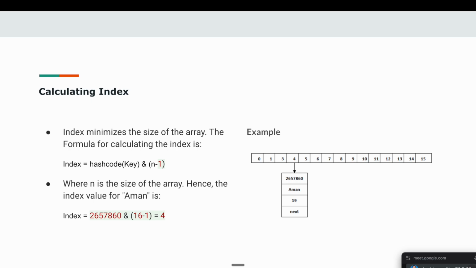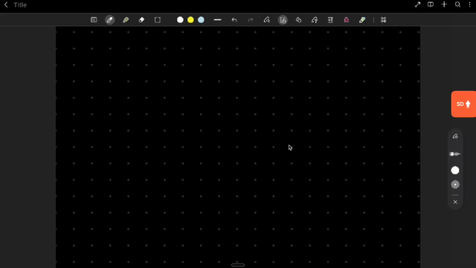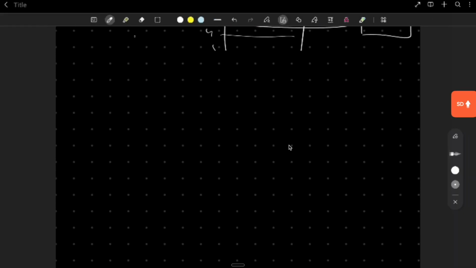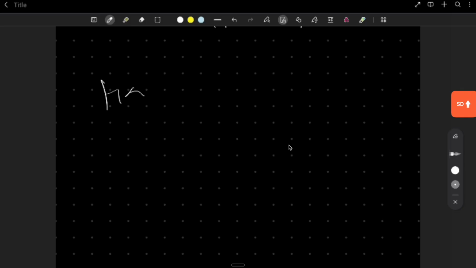So here you see, in the example, we are adding anything to that map, and let's say I got some value. Hash code is nothing but a big integer value. If you print the hash code, it will print a big integer value like this.